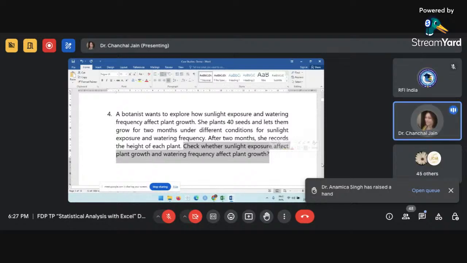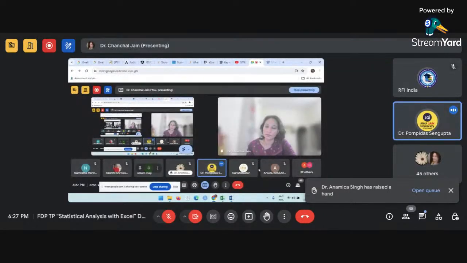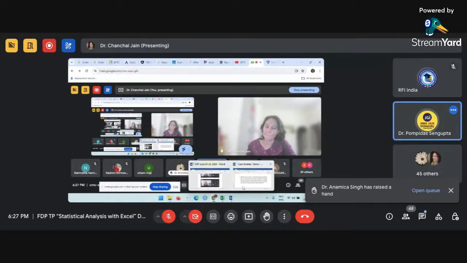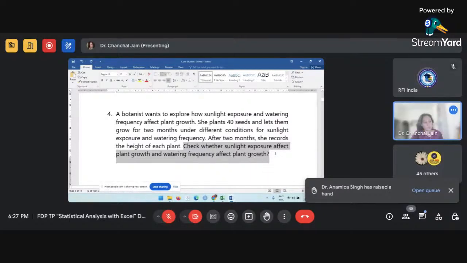Any other opinion, friends? Good evening. I guess it is correlation with two independent factors and one dependent variable, the plant growth being the dependent variable. So what you are saying, it's a correlation case, ma'am? Yes, ma'am. Okay, fine. According to me, it is not. I want other opinions also. Many of you are saying it can be a case of correlation and regression. Any other opinion on this?